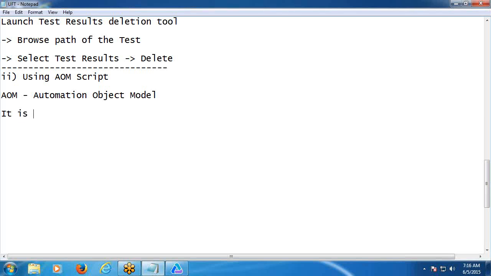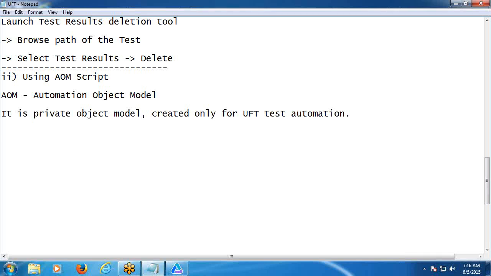Say it is a private object model created only for UFT test automation. Exclusively for UFT test automation.